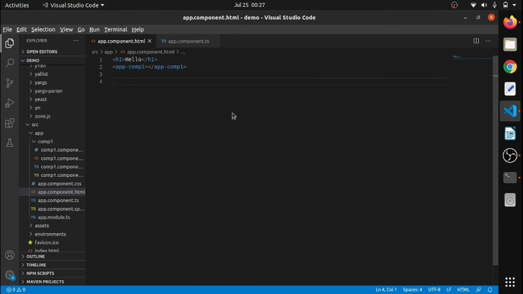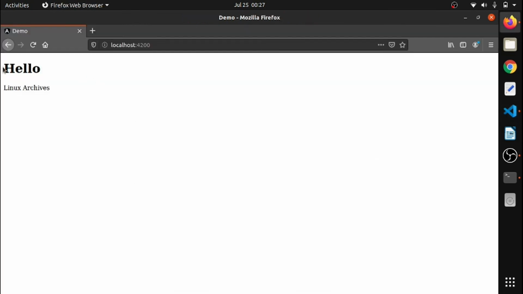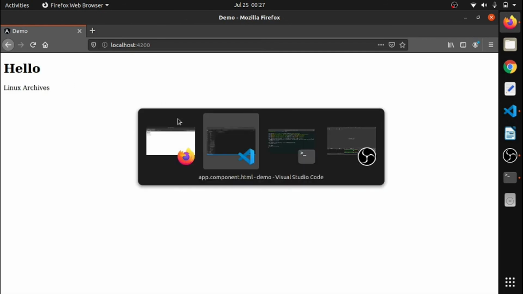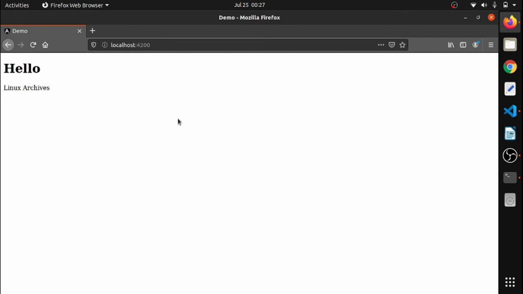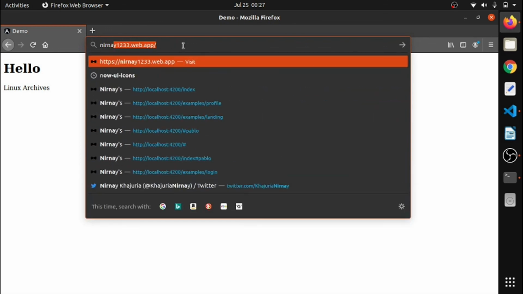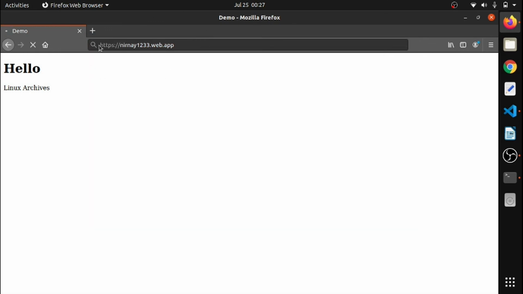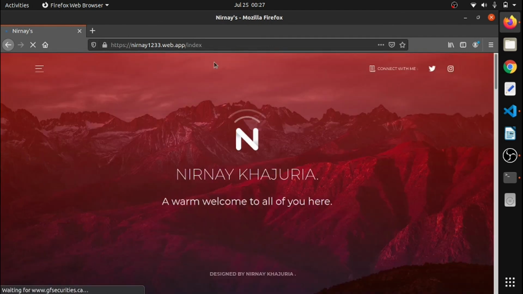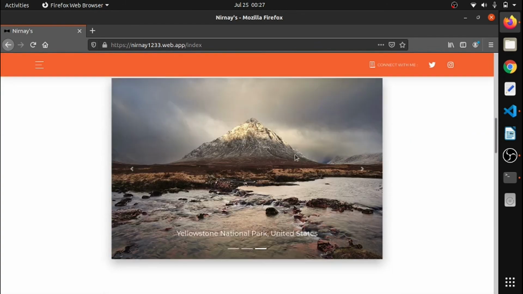So now our project is created and it is working successfully. In a similar fashion you can create your own project. It can be anything. It totally depends upon the functionality and the requirements of your project, what you need to implement and how you're going to create it. I can show you my project that I've created, and it is also online. It's not on the localhost, as you can see. It's going directly to the web. It's a similar website I created with the help of Angular, Bootstrap, CSS and HTML, and a small bit of help from JavaScript. These are the functionalities that I have visited.